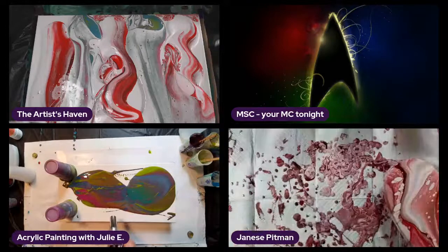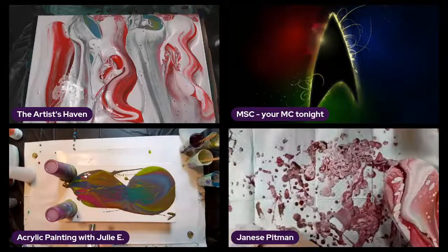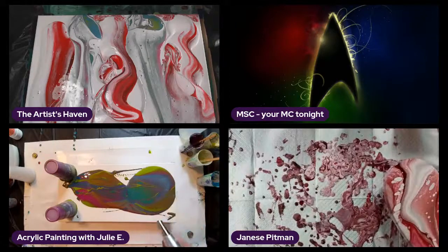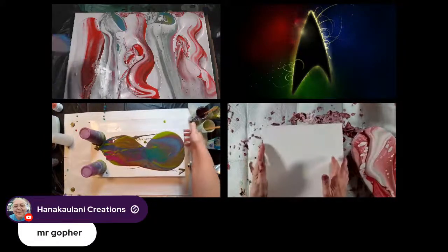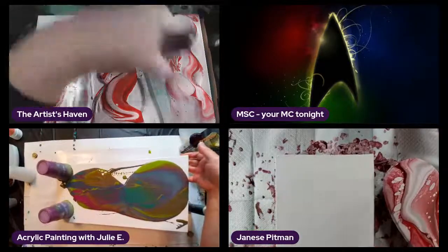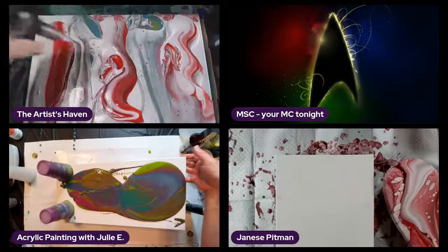The paints are so thick. When the bubbles kind of do pop at first, it looks like when the bubbles pop on pancake mix. You know when you're making your pancake and they always say you'll know when it's time to flip it because the holes will stay there after the bubbles pop? Yep.